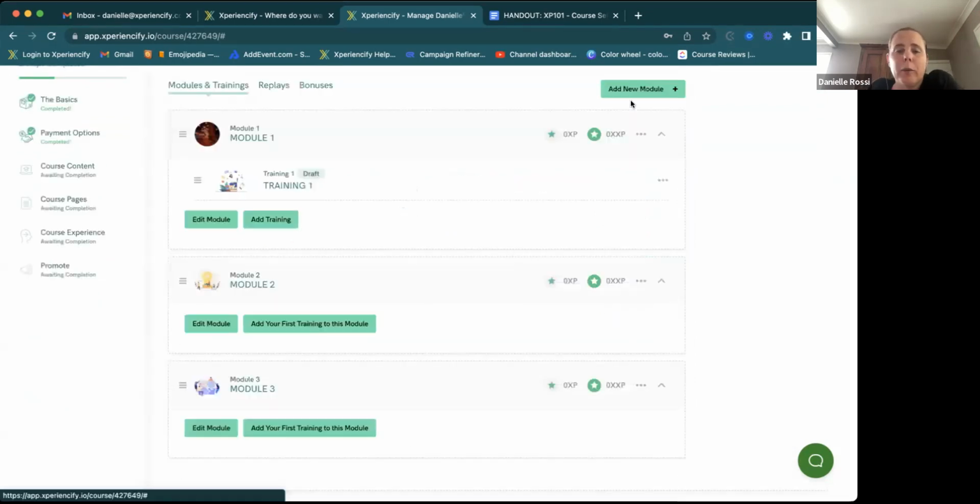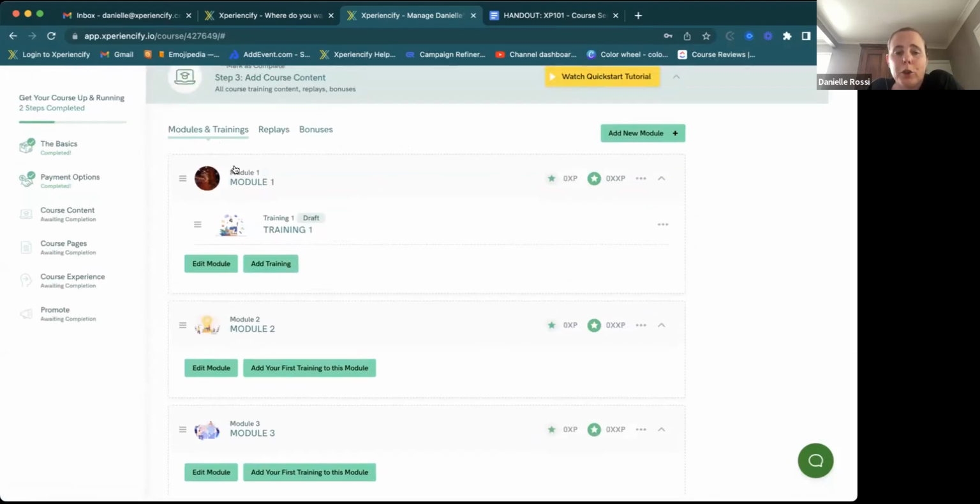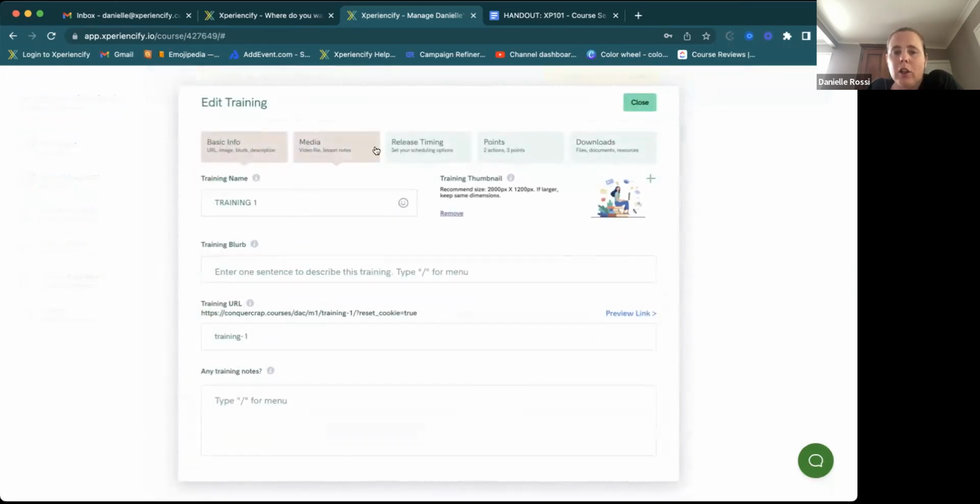Okay, actually, I'll go back because I just did that too quickly. So we're in a module and I've added a training. And across the top here in the training menus, we have basic info, media, release timing, points, and downloads. In basic info, it's pretty much a repetition of what we just did with the module.